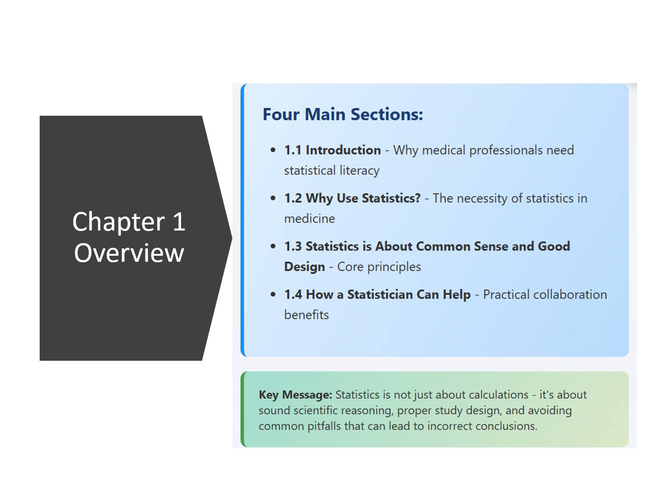The key message. Statistics is not just about calculations. It is about sound, scientific reasoning, proper study design, and avoiding common pitfalls that can lead to incorrect conclusions. This is crucial because many people think statistics is just about plugging numbers into formulas. But as we will see today, the real value of statistics is in thinking clearly about uncertainty, variability, and causation. Keep this in mind as we go through each section.